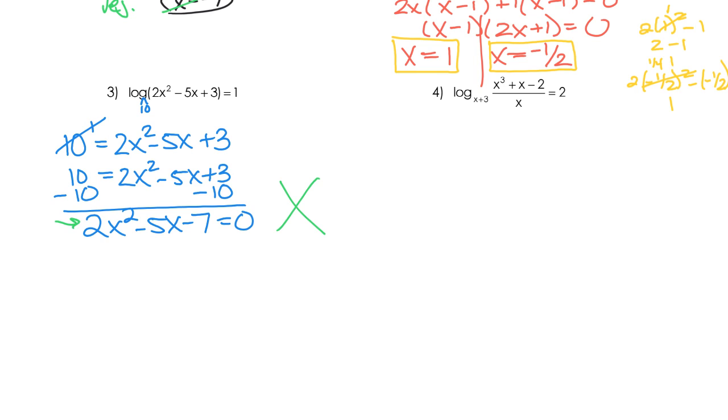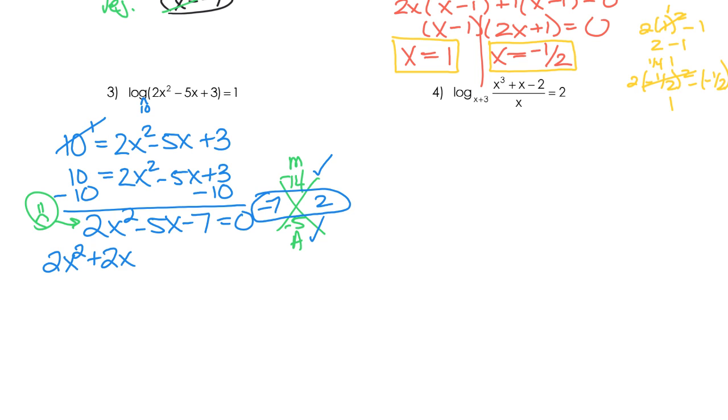Again, I'm going to give this a sad face, okay, because that's a hard trinomial and there's no way out of it. So our multiply becomes -14 and our add is -5. Only two numbers that multiply to 14 and possibly give me a 5 are 7 and 2, and 7 would have to be negative. That's going to check in the multiply to -14, and it's also going to check in the add to -5, and so this is factorable, and I'm going to go ahead and factor it. So again, sad face. Hard trinomial, more work. Okay. I'll put the plus 2x first, then the minus 7x, then the minus 7.